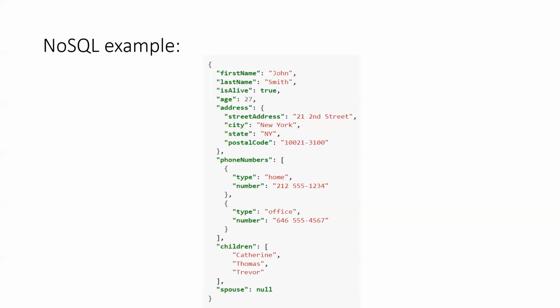We already checked: there may be an address ID in one table and the address details in another table. When we join these two tables we can get the city, state, postal code and so on, but those are not hierarchical in nature. There is no parent and child. But here we can organize the data in a hierarchical manner, the same as with phone number. So this is NoSQL, or a non-relational database.